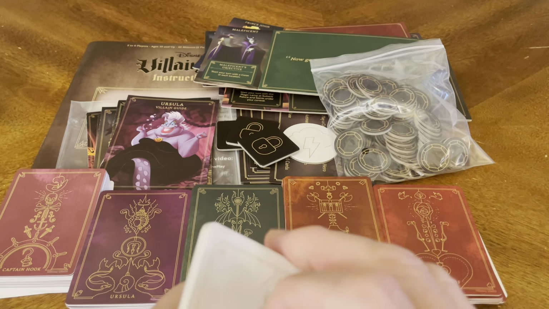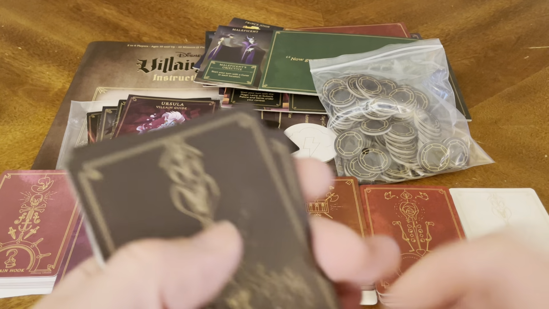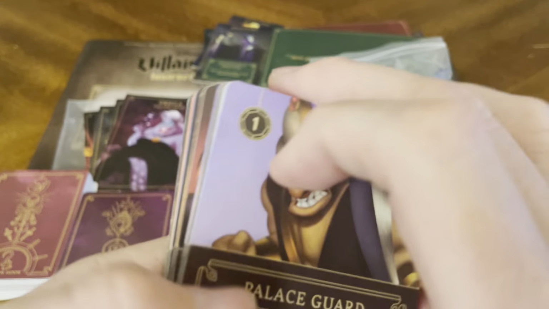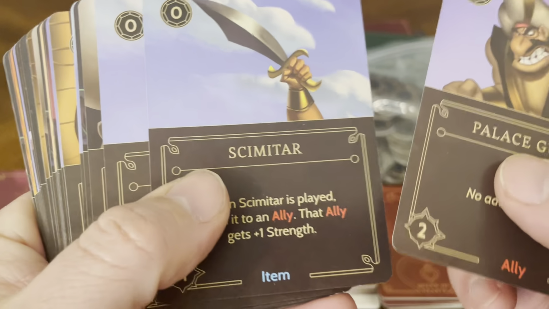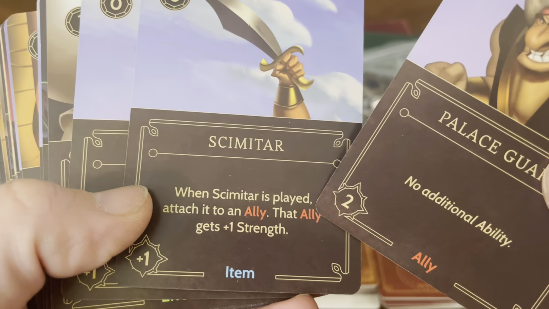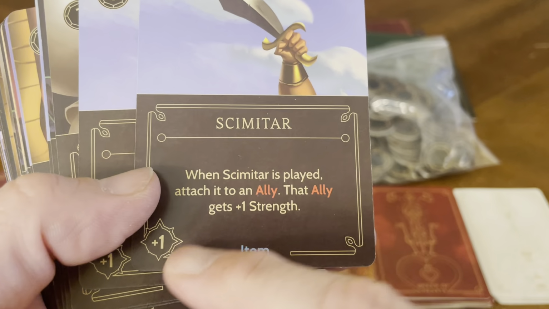That's your Fate deck and your hero deck. And on top of that, we will have our Jafar deck. Ally, Palace Guard, no additional ability. An item, a scimitar, no point cost. When scimitar is played, attach it to an ally. That ally gets +1 strength. Down there it tells you its effect, +1.